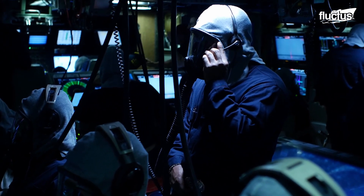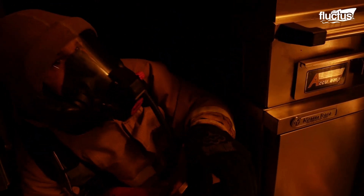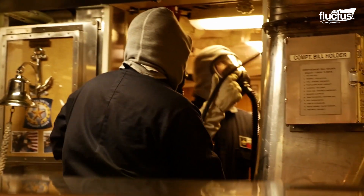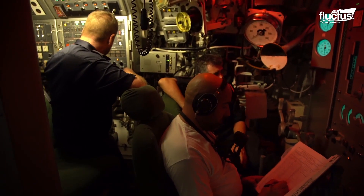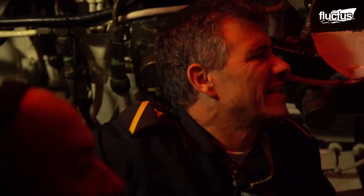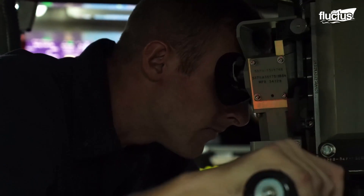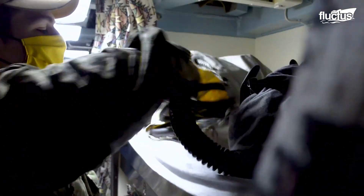The officer or captain on the deck will typically give orders and direct operations. Back inside the ship, crew members often keep busy with work. Work shifts often change every six to eight hours while on board the submarine, and crew members must always be prepared to help when needed. Many crew members have described the submarine as cramped, with little room to extend your arms and very little private space.